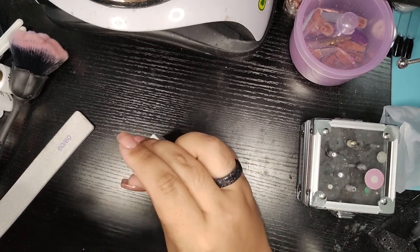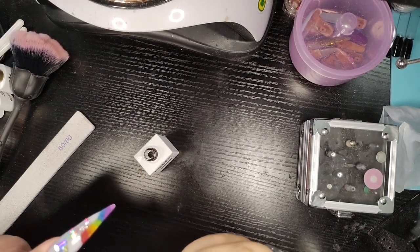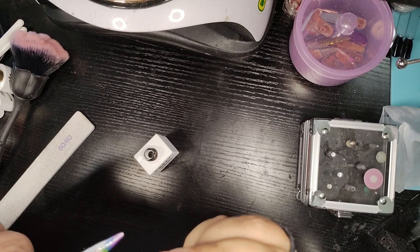Look at the color shining through that Not Polish, that Born Pretty honey. That color is coming through.